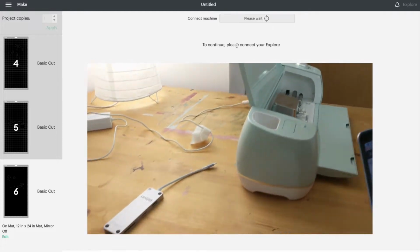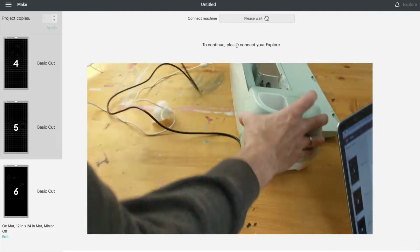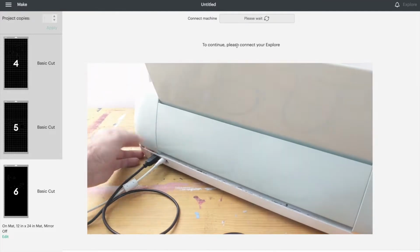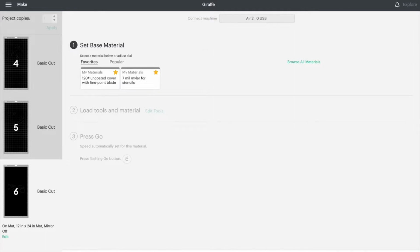Except for my Cricut Air Explorer 2, I actually ran into a problem. The Bluetooth stopped working, which may sometimes happen to you, but in my case I was able to find a USB adapter and connect my Mac to the Cricut Air Explorer 2, and I had my backup working, and I was back online very quickly.